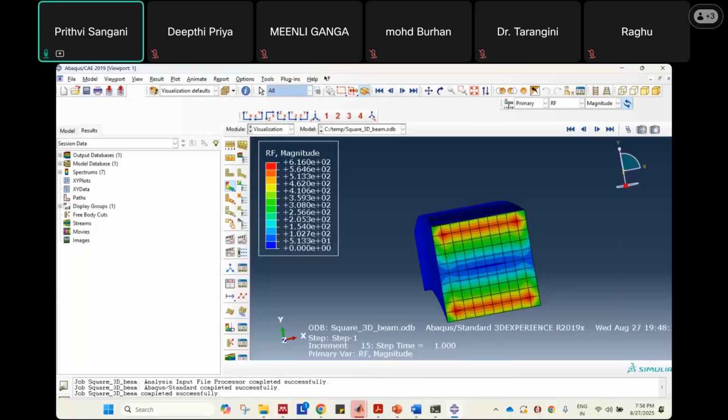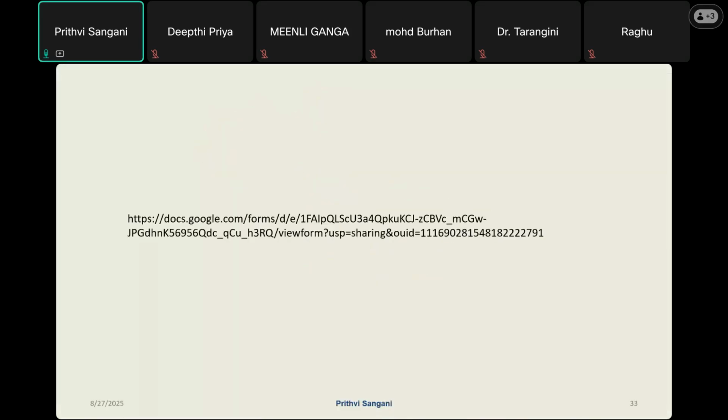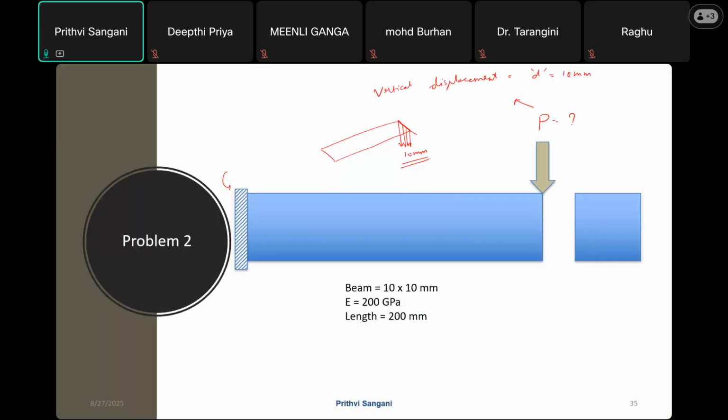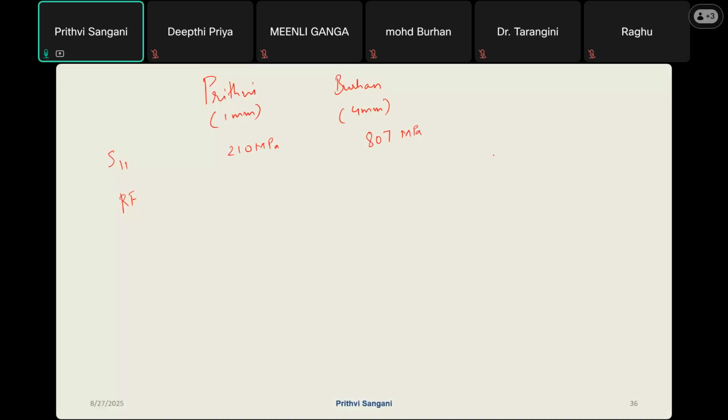Okay. So this difference between Burhan's value and my value is because of the mesh size. I'll just draw the cross-sectional view of both of our beams. This is my beam and this is Burhan's beam. So how many boxes you have? Only three, right? Burhan, you have only three boxes in this direction, right? Yes, sir. But for me there are several, like I have about 10, I think.